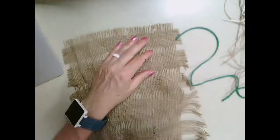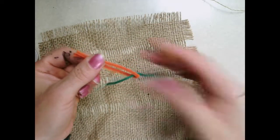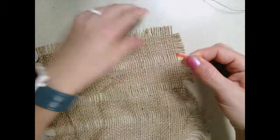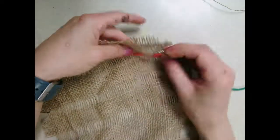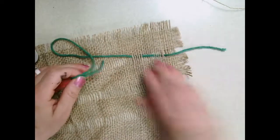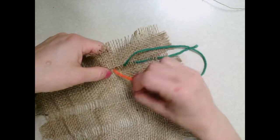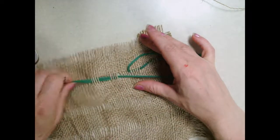Okay, on to the weaving. When I get started with my yarn, I am going to take one. I didn't have any needles for making my burlap at my school, and so I took some of those twist ties or pipe cleaners that I could put the yarn into. So you'll notice that wire connected to the yarn, I'm going over about 4 or 5, under, over, under, over, under. If you've ever done any weaving, you're always continuing that pattern, over, under, over, under.